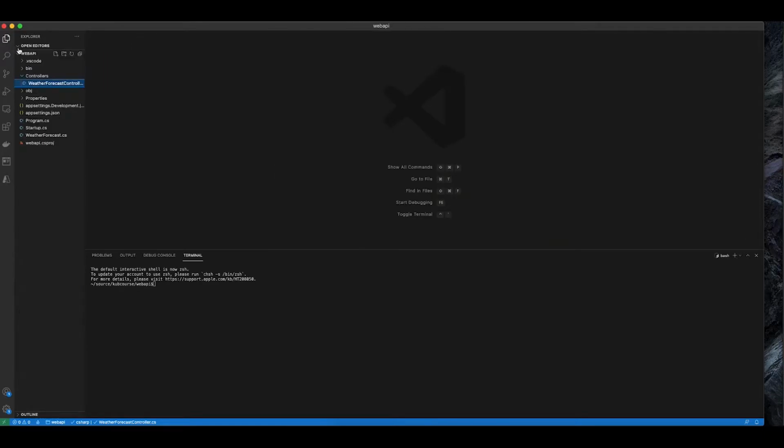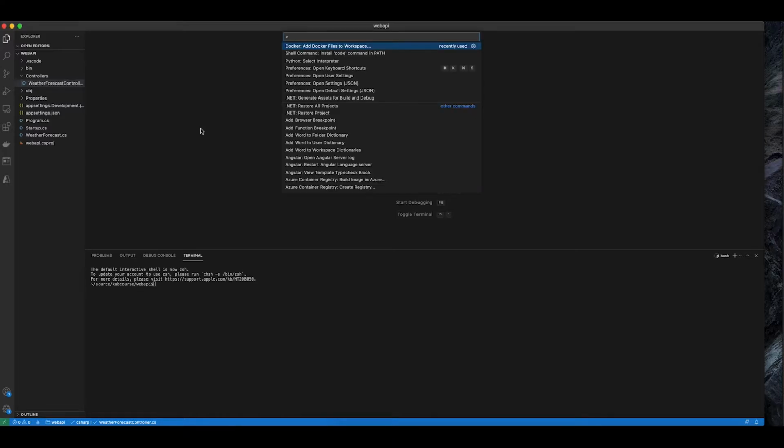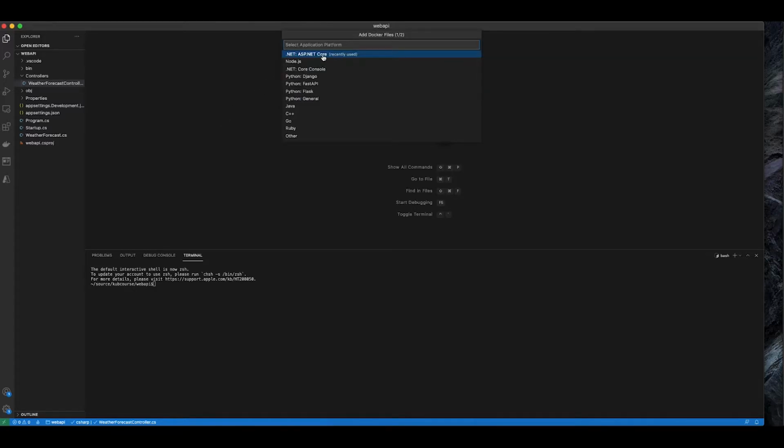Then we go back to the Explorer and type Control-Shift-P, and search for the option to add Docker files to Workspace. Then we're going to use the ASP.NET Core configuration. We're going to select Linux as the operating system for our container image, and then use port 5000 for our container. We're not going to create any Docker Compose files.